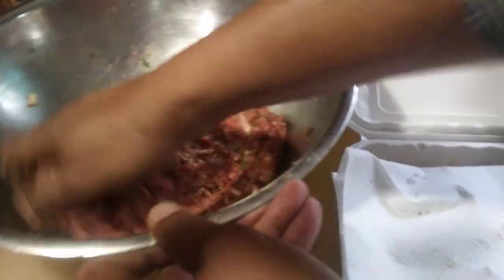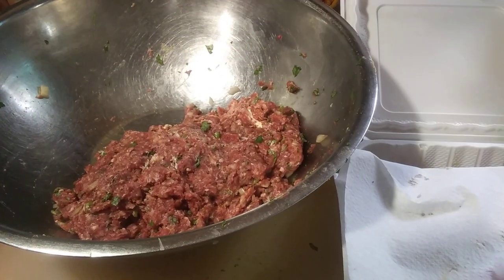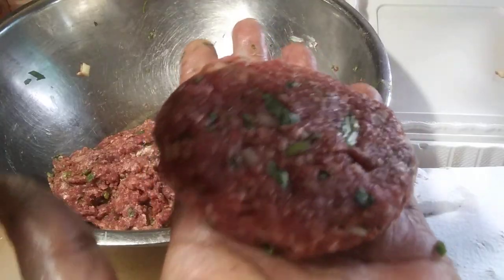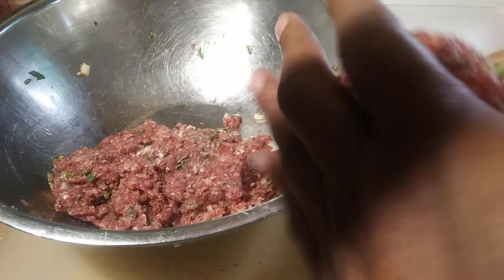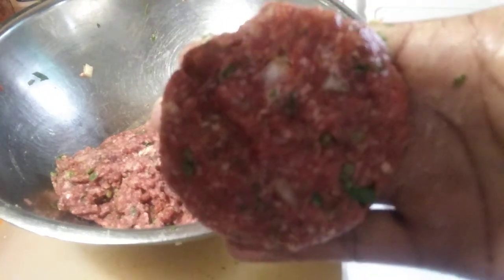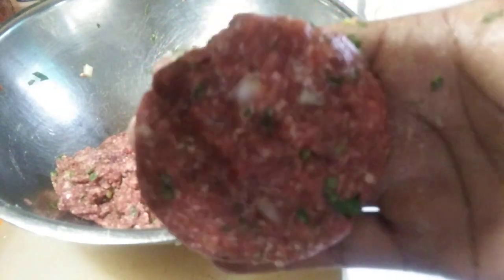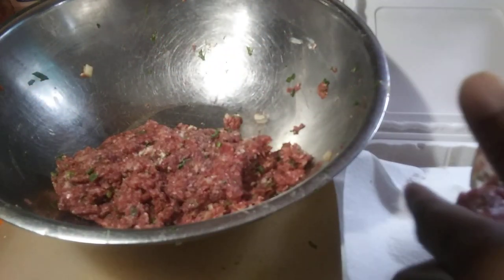Oh man, look at this. I'll continue the same process, shape them up and put them in the pan. Don't know why I love this one. Look how nice and beautiful and round I shaped it. It was shaped by Jim Boy's Kitchen. Oh man, the wonderful hands of Sammy, or Samuel V. Sammy. Yeah, look at this. Oh man, nice. Put this bad boy down.